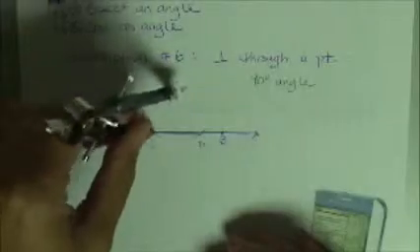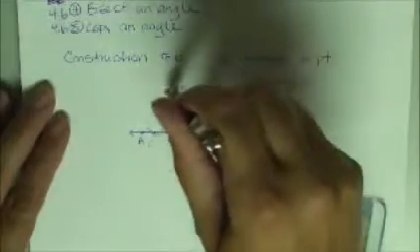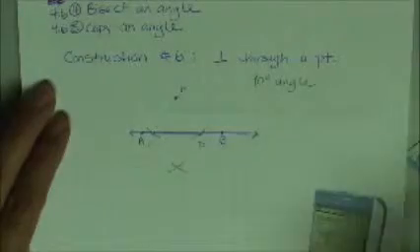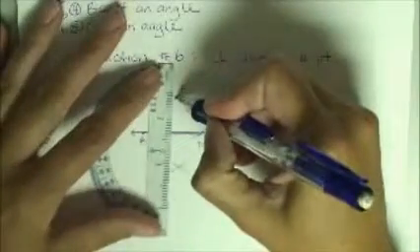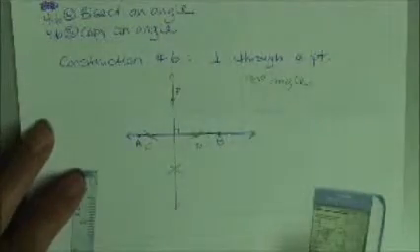So let's start with point C. You see, I go through this point, that's perfect. But now I need to pivot that down. I'm going to do the same thing here. This should touch point P also, which it does. Perfect. And now, remember, 2 points make a straight line. So I've got point P and this new point that I just made down here. And look, it happens to line up awesome on my graph paper, so I know that I did it right. There's my perpendicular. Remember, this is a 90 degrees that I just made. So that's your first construction.